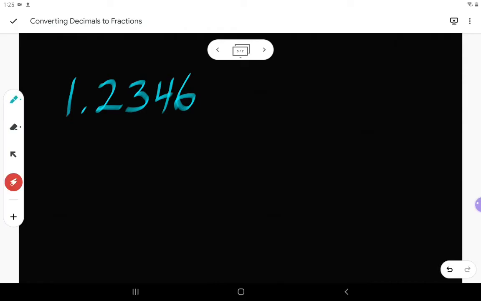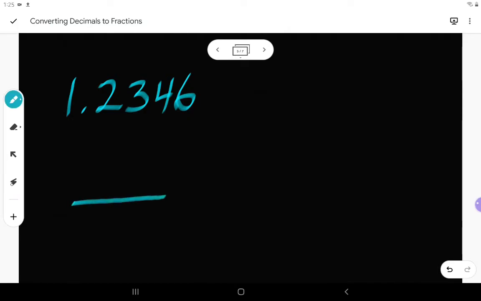Okay, if we were to have something different in front, we'll make it 1.234, and then I'm going to make it a 6 because we've got to make it a little bit more interesting at the end here. Okay, so this one is 1, 2, 3, 4 decimal places on the right-hand side of that decimal point, which means we are now in the 10,000ths position. The 6 is in the 10,000ths position.